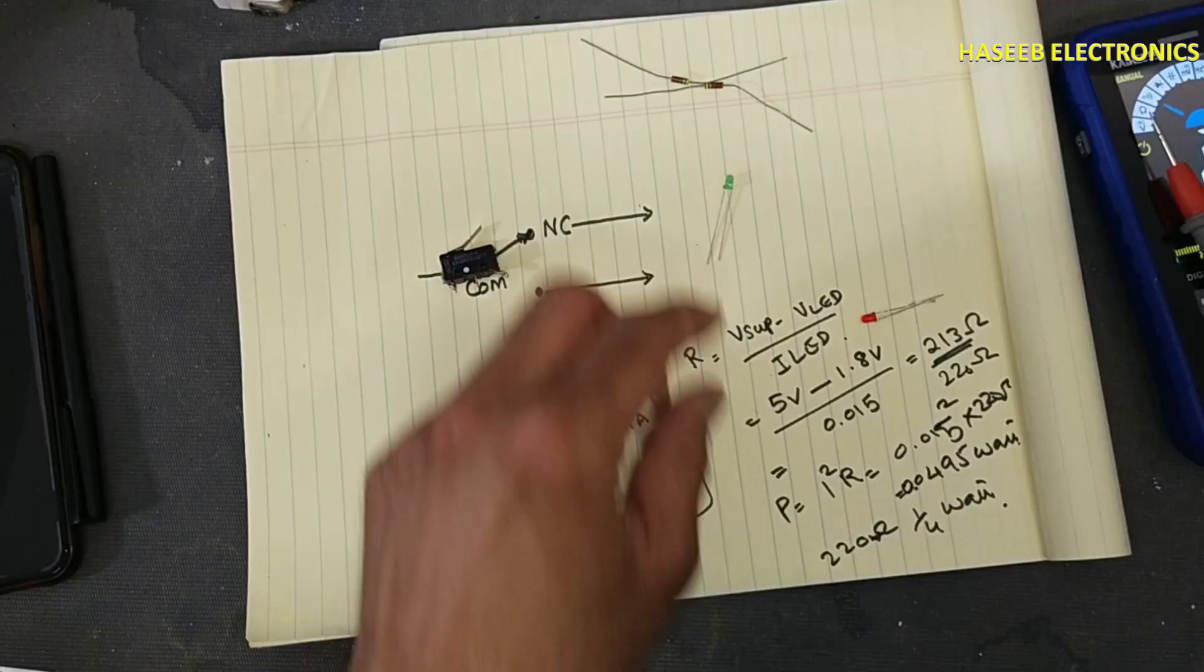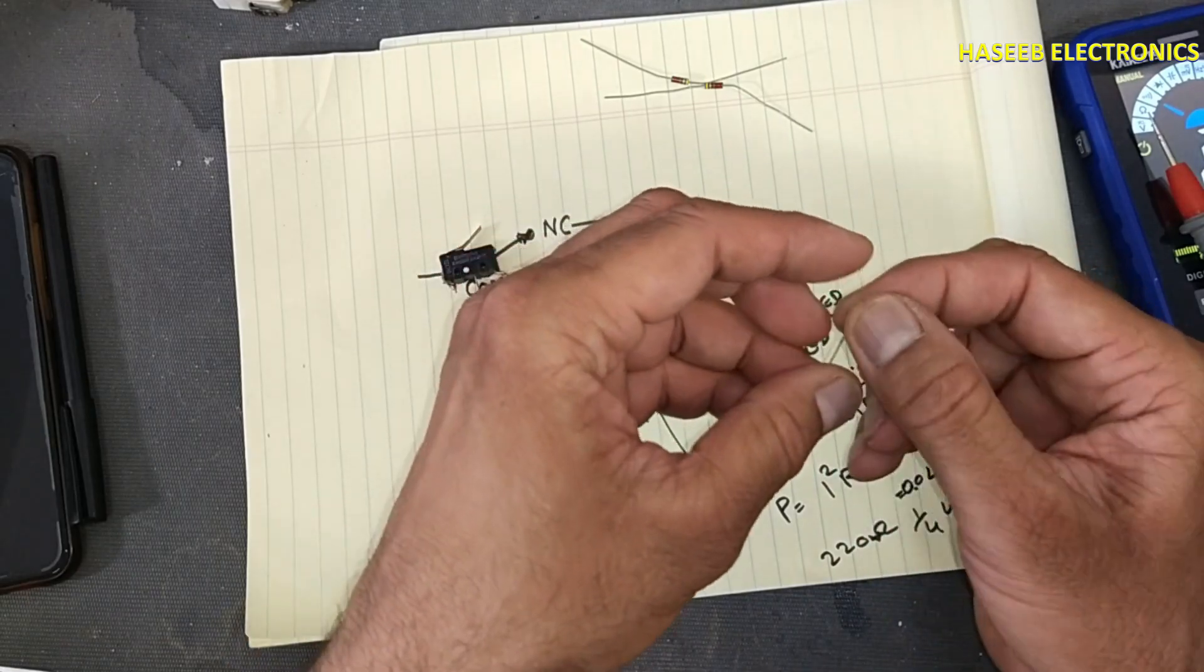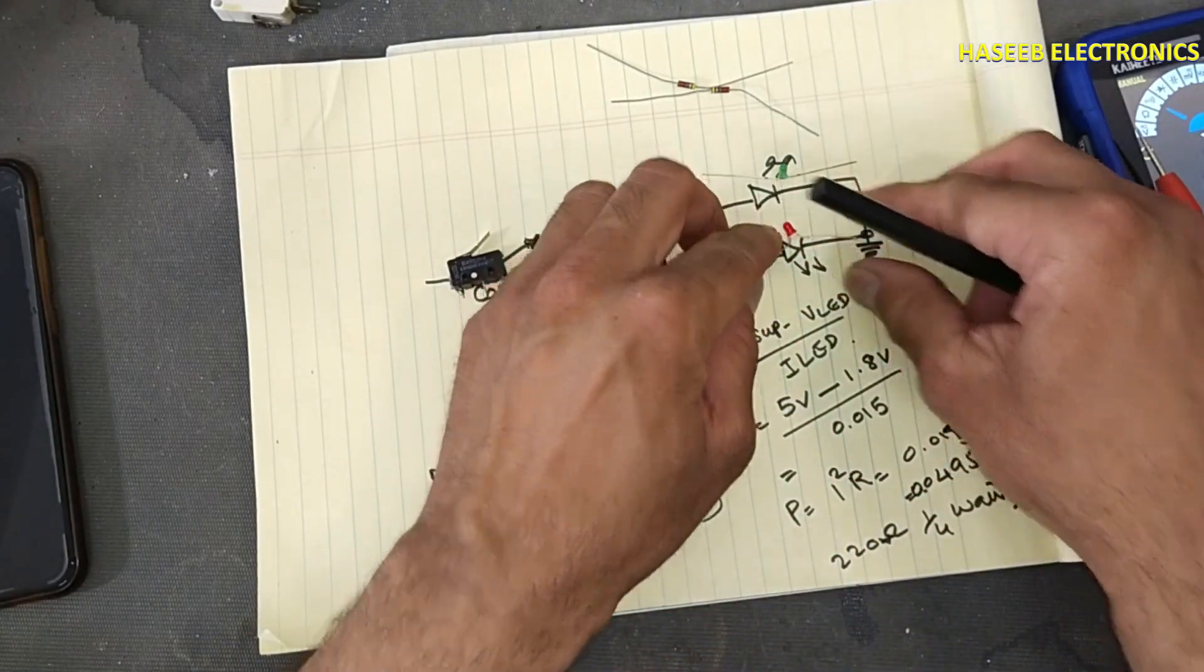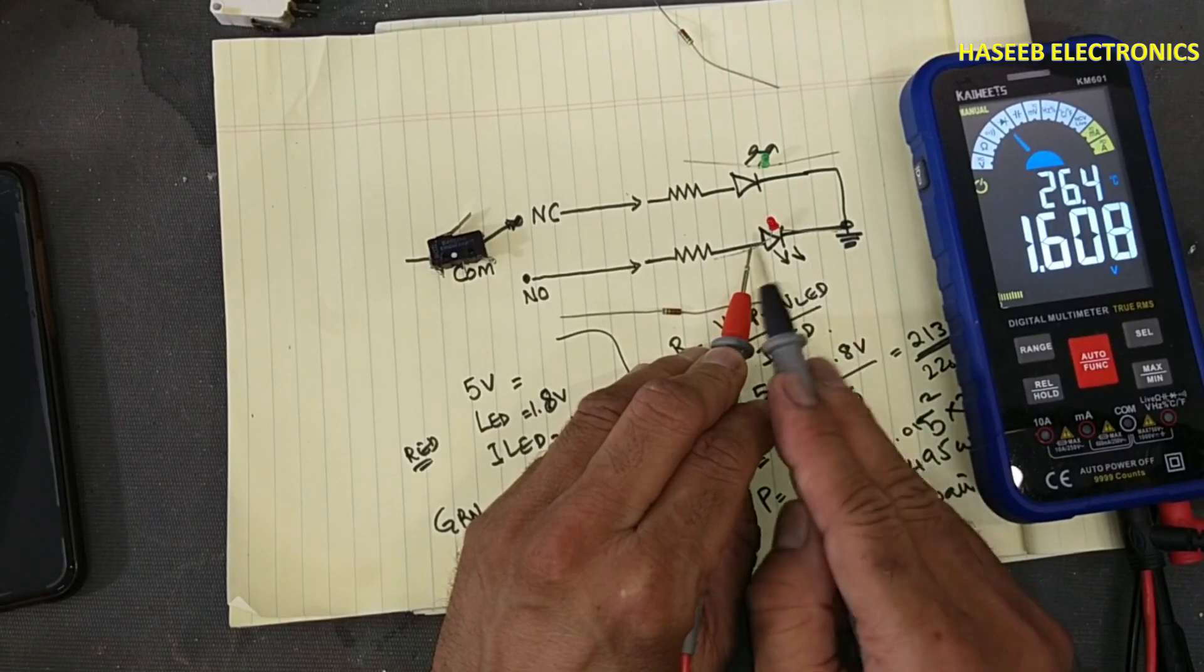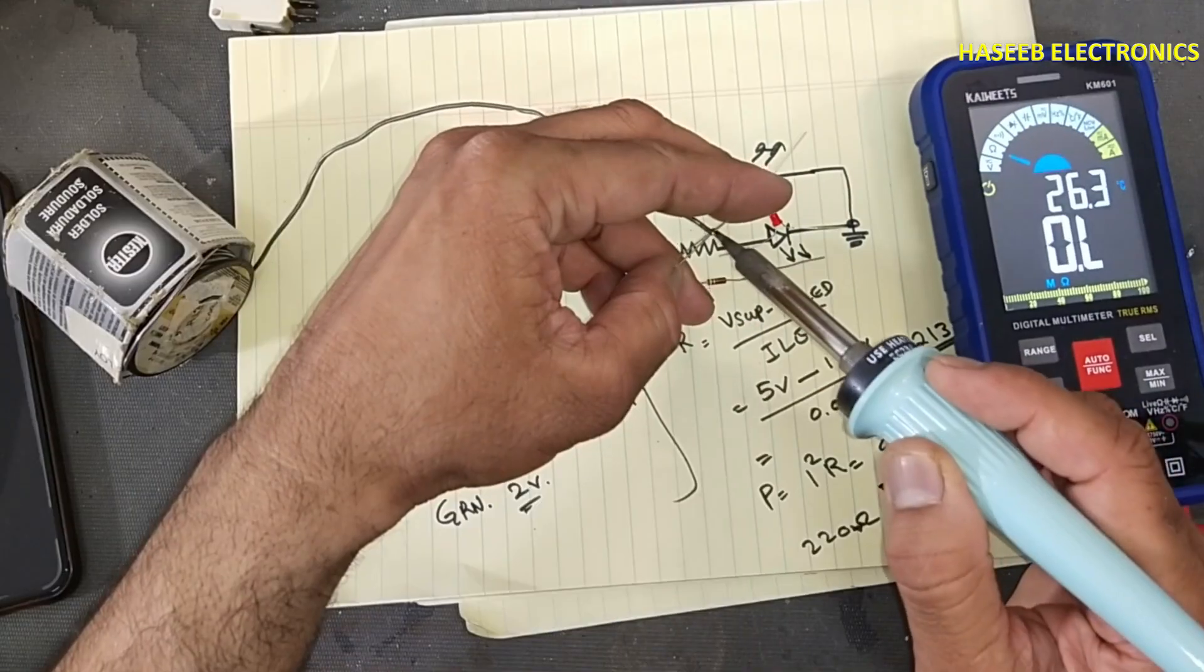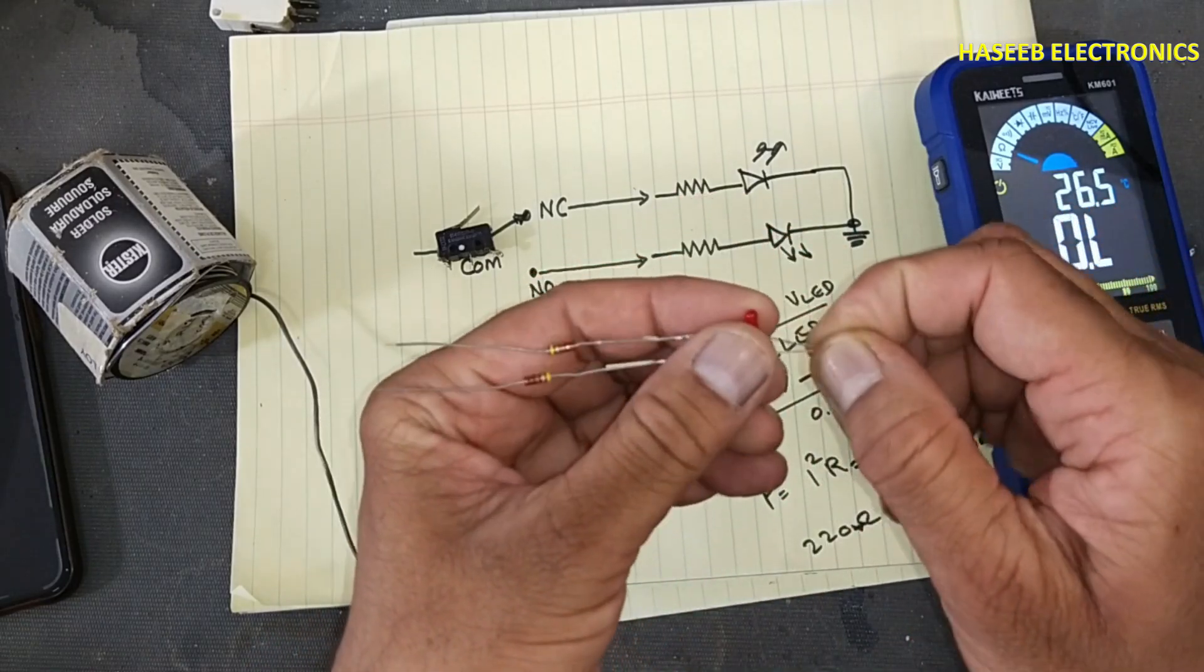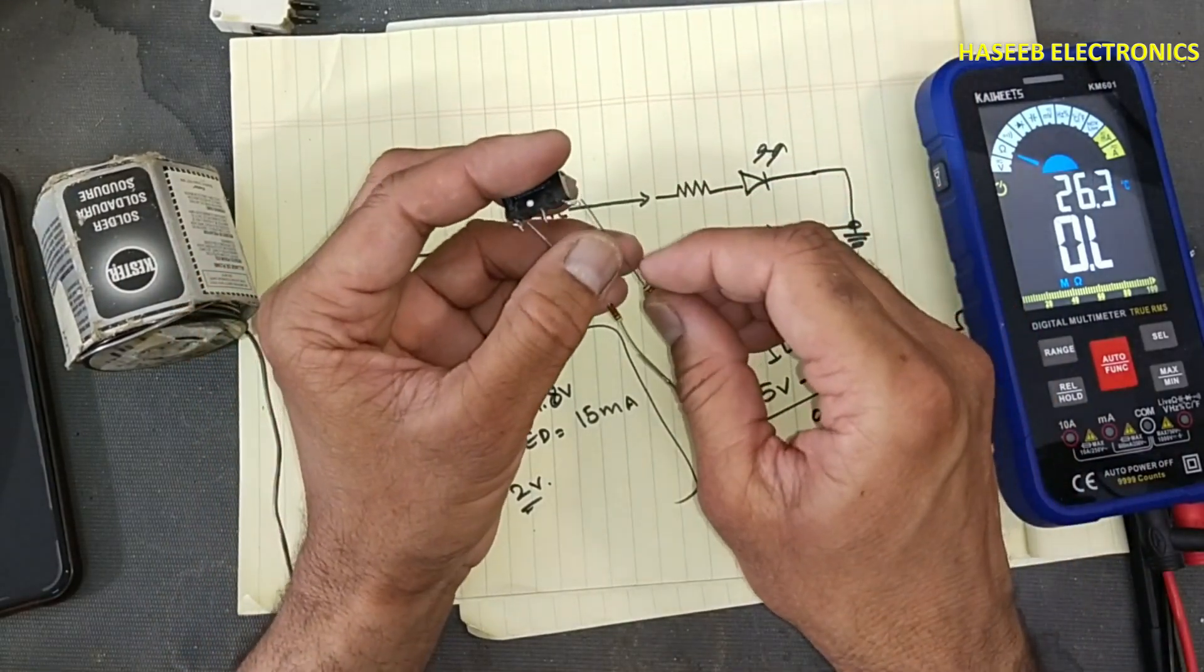Now we want to connect LED. LED has two legs, small and large. The small lead is cathode and the long lead is anode. We will connect 220 ohm resistance to the anode. I connected a resistor with anode here and we will combine these cathodes together, and we will connect one resistor with normally closed and one with normally open points.